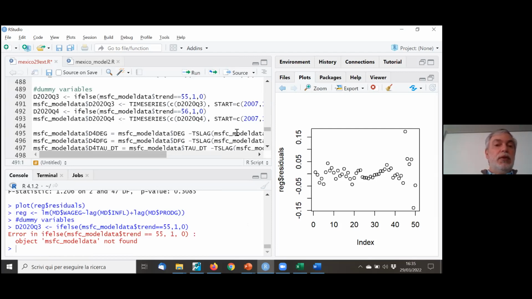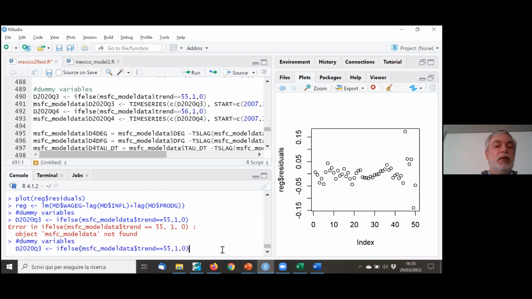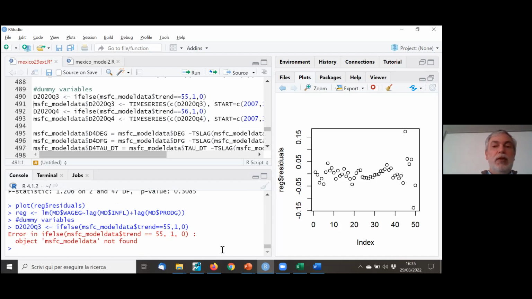No, because this is referring to model data which has not been defined. We have to do it in MD. Okay, so, but you can copy and paste those lines and I think it will work. This line? To create a dummy, yes, we have to adjust it.